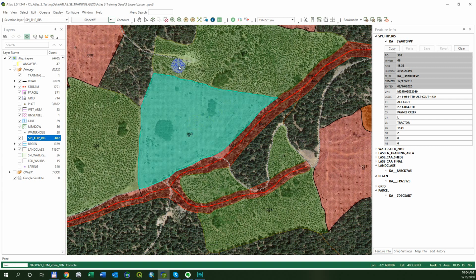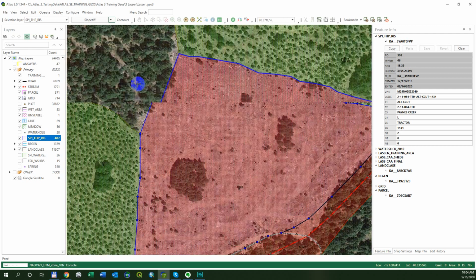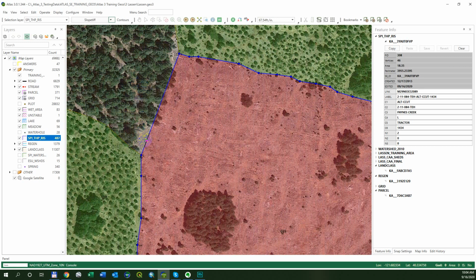So, as with the last annual update practice, we need to focus on this boundary. In this case, we already have the water protection. We have these two adjacent regen units. So this boundary and this boundary are pretty much good already. I'm going to just go into edit mode here. I think we'll give some life to the edge here.